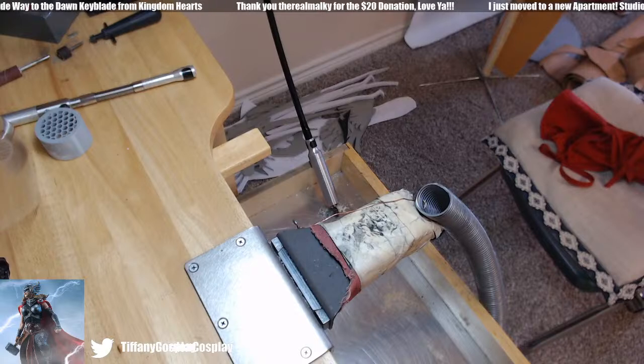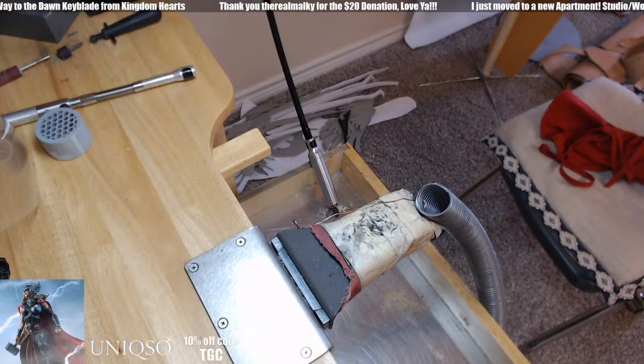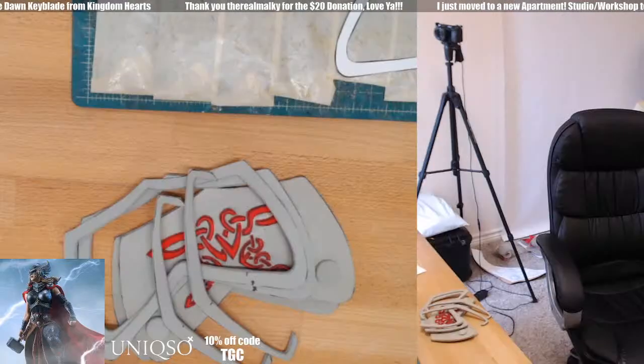Sandwich with like a foam piece in between or vice versa. Switching to this cam.